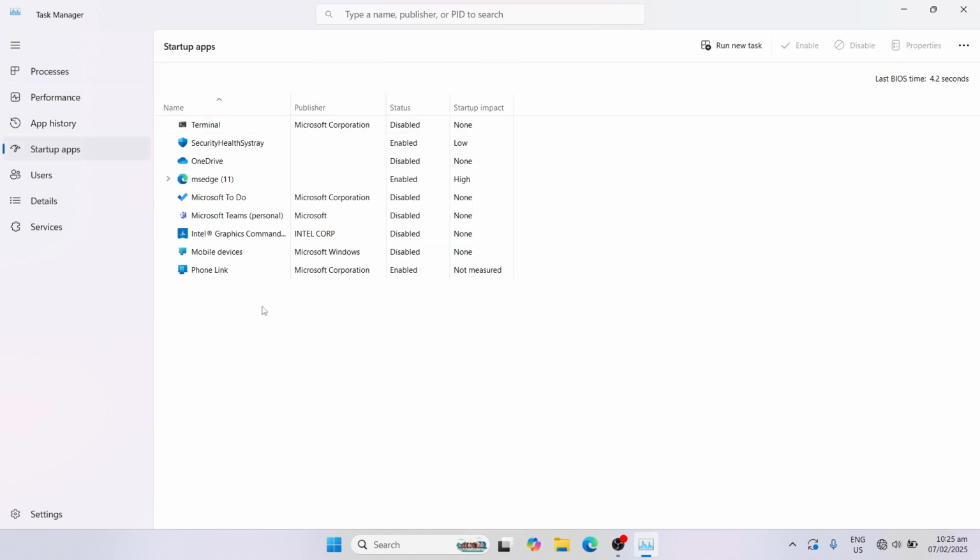Here in Startup Apps, you don't actually need a lot of apps in your startup, because the moment you restart your computer, if it takes a lot of time to open, then you need to disable unwanted applications in your startups. Just select those applications that you no longer need and then change the status to disabled.